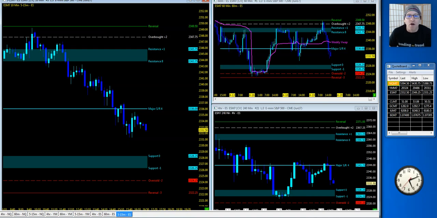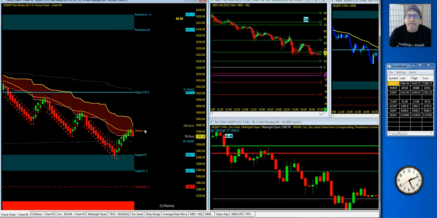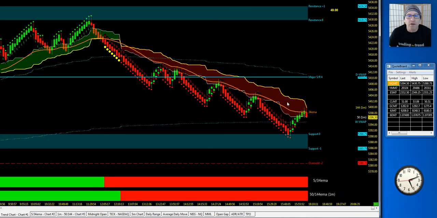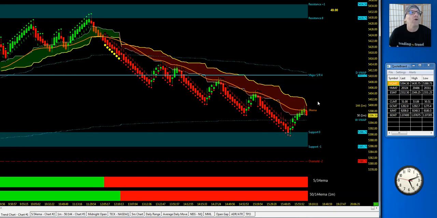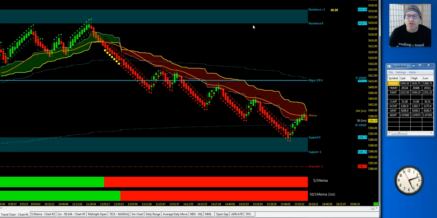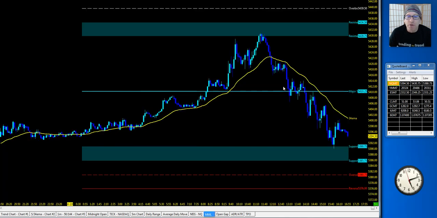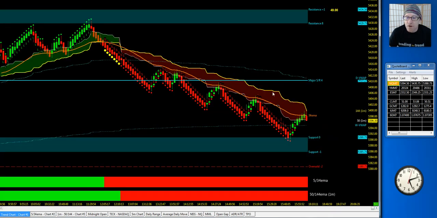Again, a shout out to all the members in the room. Went ahead and adjusted the template. Go ahead to the share drive. You'll be able to find the new updated template here for 4/19/2017. Went ahead and added the MML just for overlay. Again, you want to go into the studies. You can see what I did. Again, the MML charts added a 534, but it's the core chart here, right here with the 5144 overlay. Again, this is coming off a 5-minute chart. Nice adjunct to your trading style to have those MML charts if you want them on there.